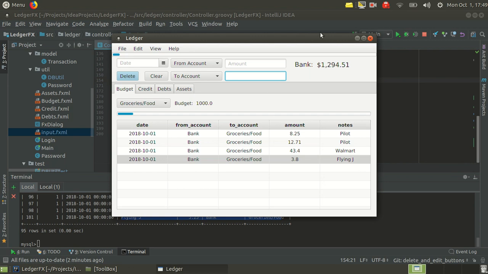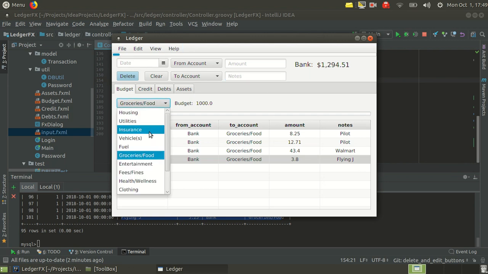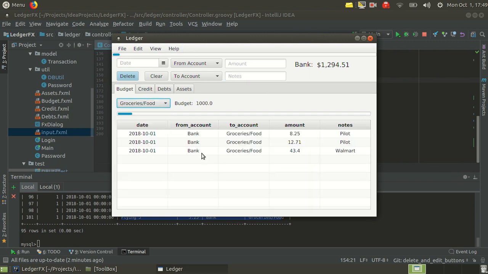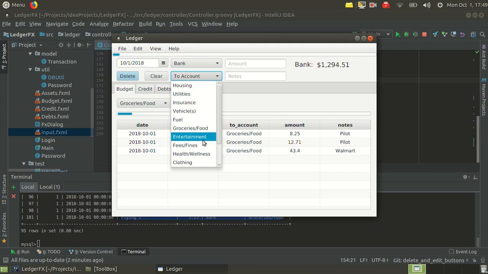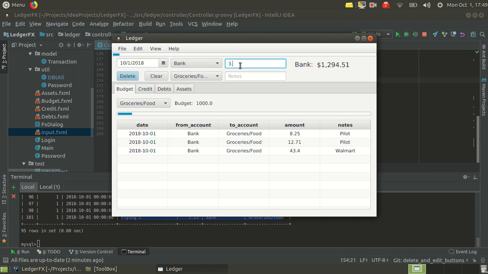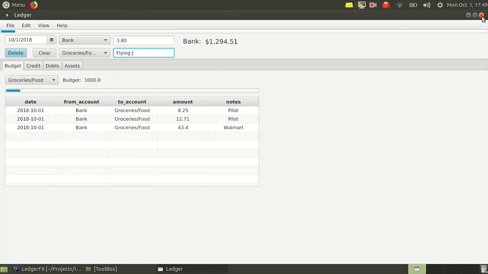So moving forward, that'll be fine. What I can do now at this point is, it's not there, but that's the right one, so I want that to be there. So I'm just gonna go and enter that back in. It was $3.80 was the correct one. It's Flying J. Oh, let's delete. I didn't fix it yet. Whoops, I didn't mean to do that.